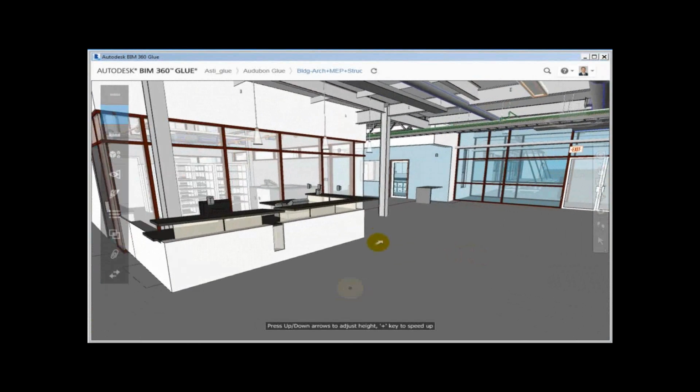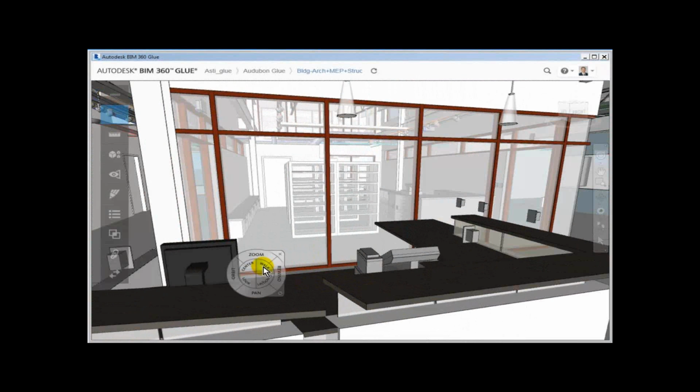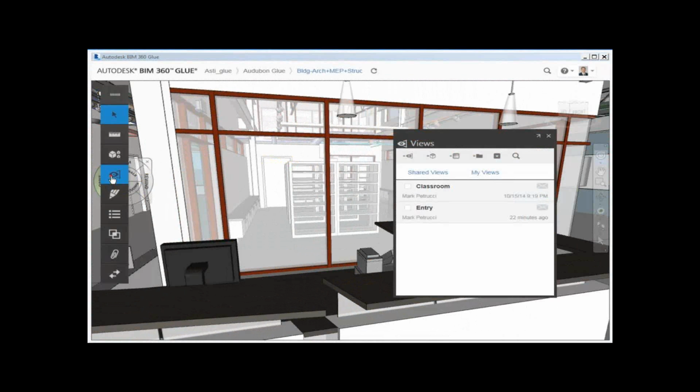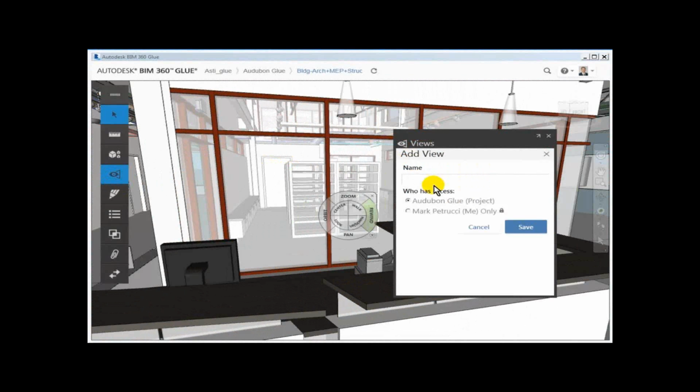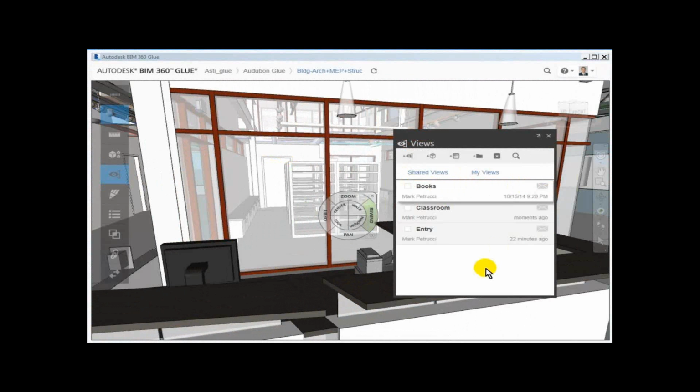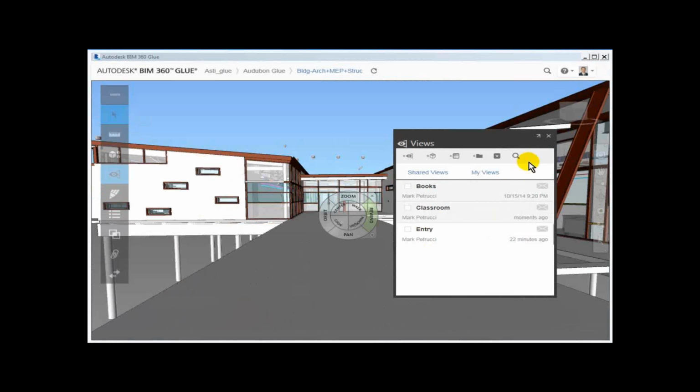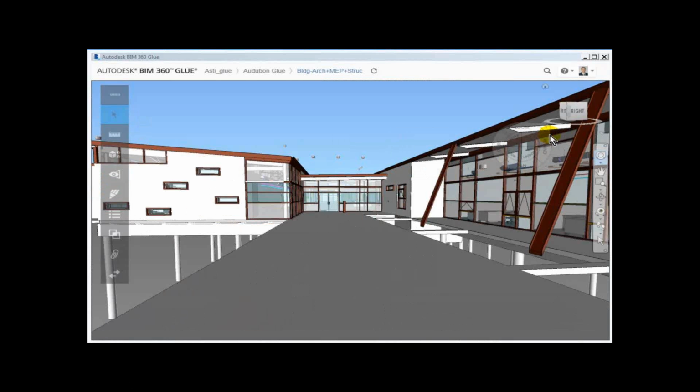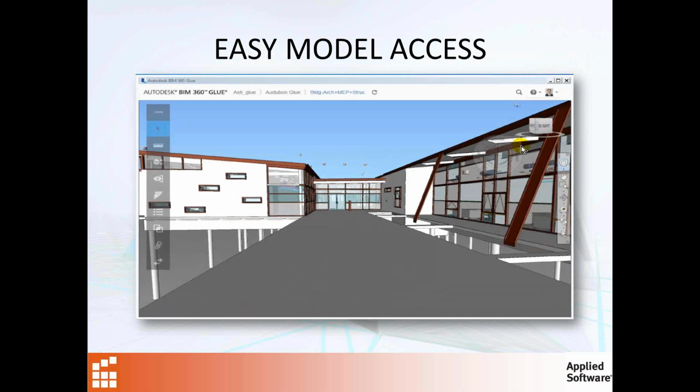So one last view that we'll create here, maybe I approach this, maybe this is a bookstore. And so I want to jump back to here. I'll go ahead and save it, and I'll give this a name. I'll just type in here, books. Be real quick and short. Any of these views, I have the ability to email that view to somebody. And I'll say, hey, take a look at the classroom. I could shoot them an email. We'll take a look at that in just a bit.